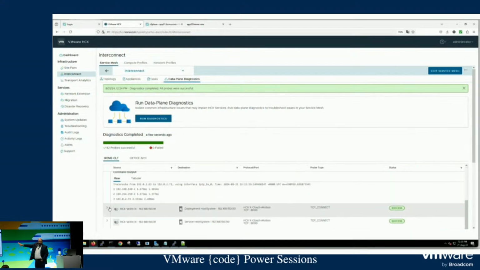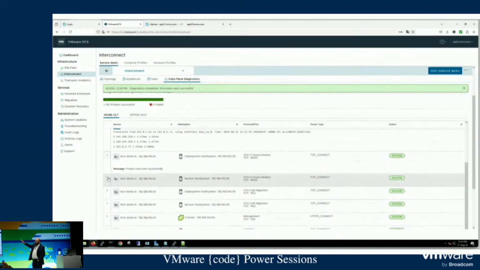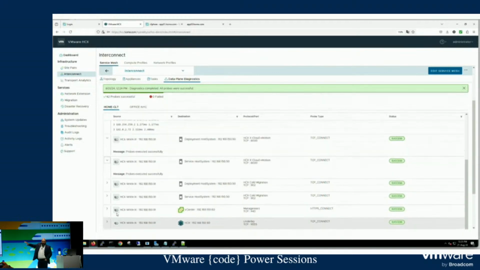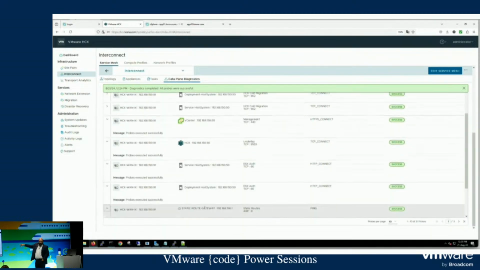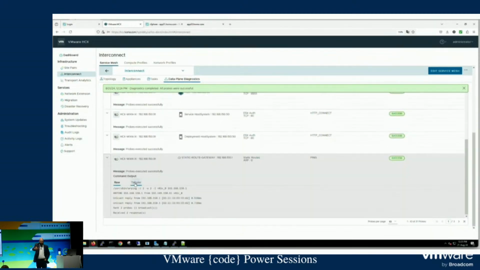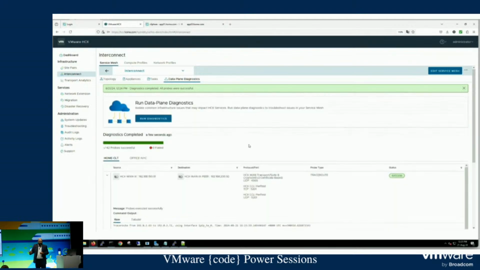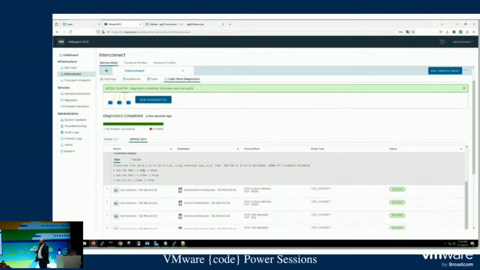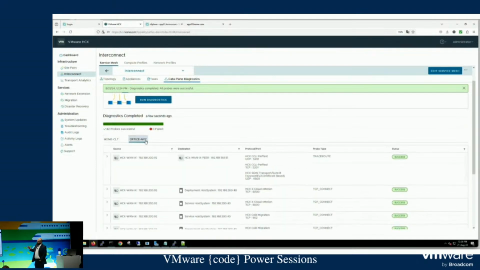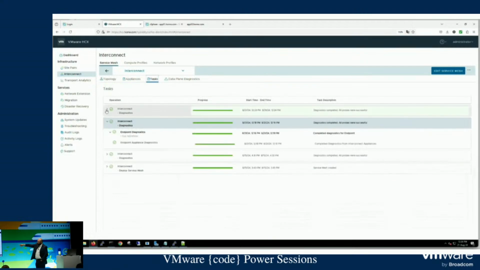Data plane diagnosis is where I'm going to show if there's any firewall not working properly, or TCP connections not working between one IP and another IP. This is going to tell you what is wrong. Then you can work with a network engineer to see the source and destination, and which particular port is not working. You can do pretty much all those things.